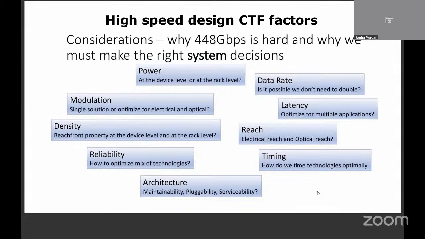So one is 448 Gbps channels we are running. Power, it consumes, these are the byproducts. Power will be power. There can be density. The data rate is going to increase. Latency is a problem. Reach is an issue. Reach, I told how we control that. Maybe in the next episode I can show. What would have been a rack may become a PCB. What would have been a PCB can become a device.